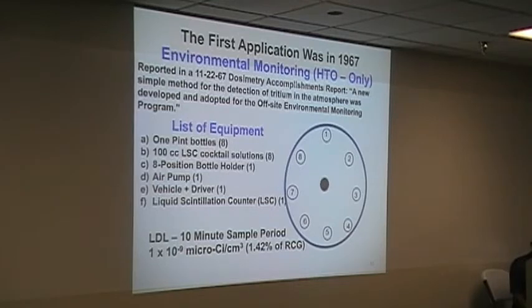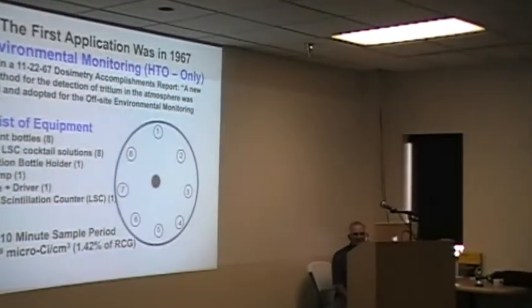In looking over the data for the routes, there was one site that kept coming up showing more than any place else. I got curious and went to the route sheets to see where it was — it turned out to be almost in my backyard, over at 48 and 73. Andy Anderson had written the route sheets and suggested the driver park at a beer joint parking lot. I figured it out — the guys didn't have enough shut-off on the air pump, so I was getting a long sample. They were going in there and having a couple beers. And since this is a volatile solution, if 50% evaporated because they stayed in there an hour, then any noise was doubled. Andy was a real safety planner — telling them to park at a joint parking lot.